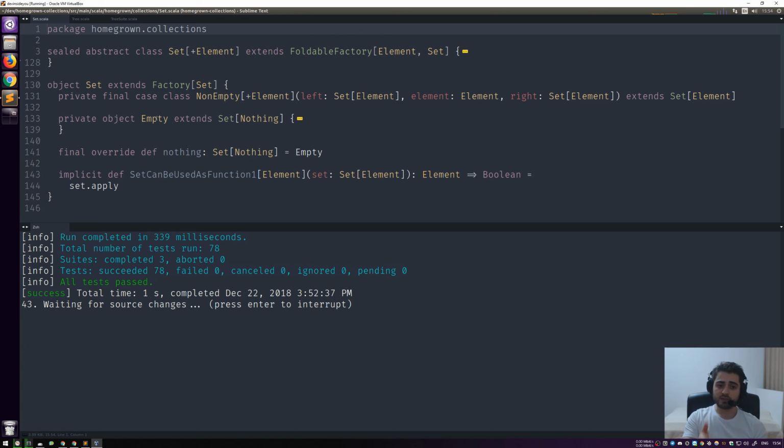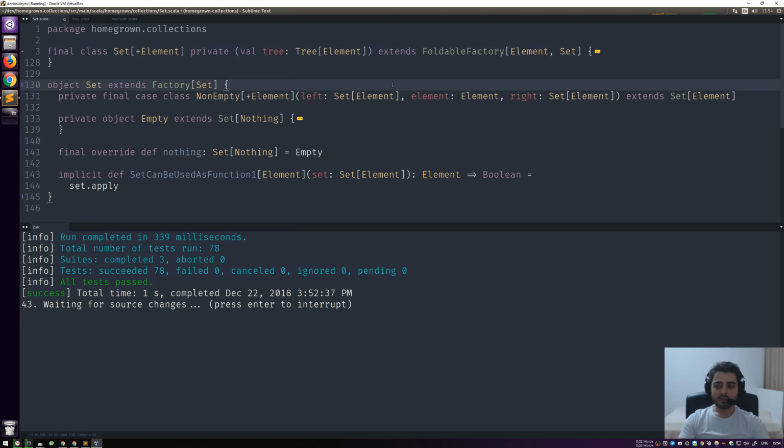So we're just going to have a private constructor that will get the tree passed in. So it's not going to be a sealed abstract class. It's just going to be a regular final class Set element, and it will have a private constructor with a val tree. It's a val because there's no harm in exposing that tree to the outside, because it's immutable. If you want to modify it in some way, what you get back is an entirely new tree, and this set will remain intact. But we don't want people to pass in arbitrary trees from the outside, which is why the constructor is private. So this is just going to be a tree of element.